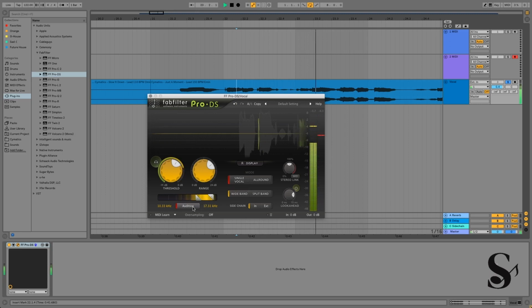You can click the audition. Ooh, that's very annoying if you listen to that on its own. But then again, it's going to sound annoying because you're playing it on its own. In the context of the actual vocal, it might not be as annoying, but nevertheless, it's good to keep track of exactly the frequency range that you're working with.